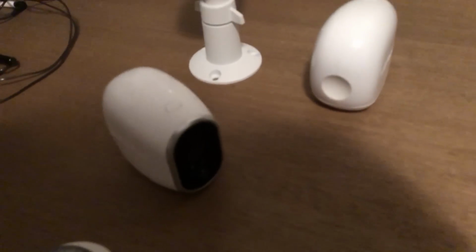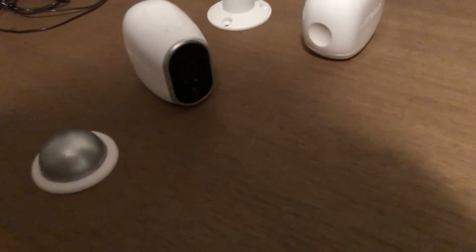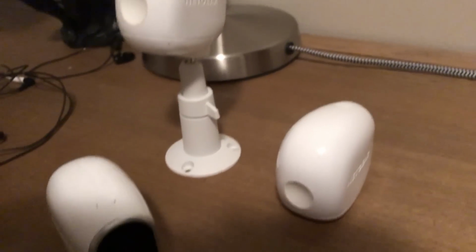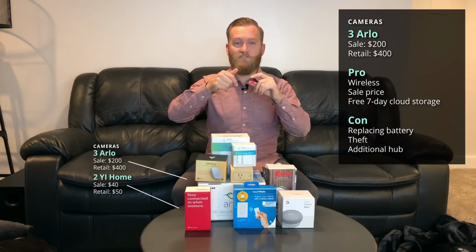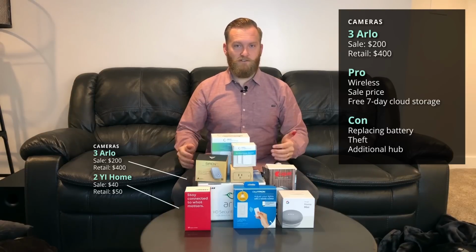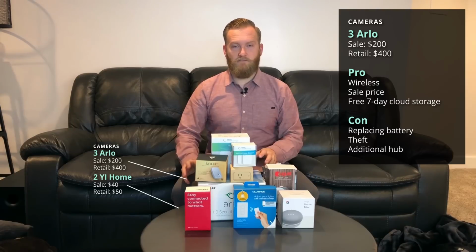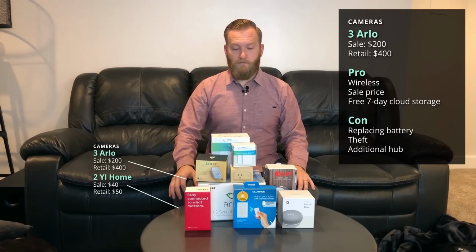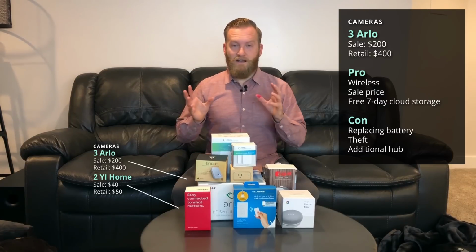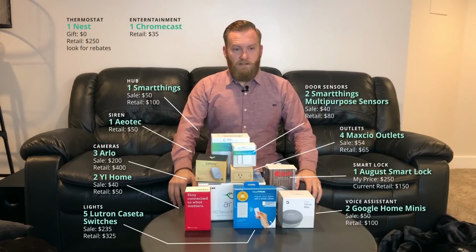One big downside is the mount is magnetic. So if you have it just on the magnetic mount outside, obviously someone can come and take your camera. The other option is just to screw on a mount on the bottom. But that's also easy to just unscrew and take the camera as well. So I don't feel super secure that my cameras outside are not going to be stolen. That's one downside for me of Arlo. But again, I'm going for the easy, cheap setup. I got it super cheap at Walmart. I got the easy setup because I don't have to wire anything, which is great.